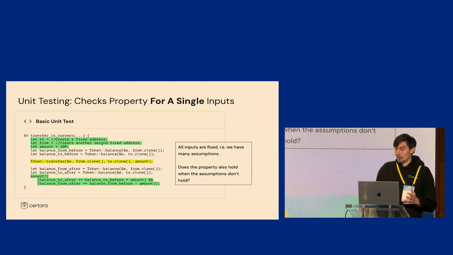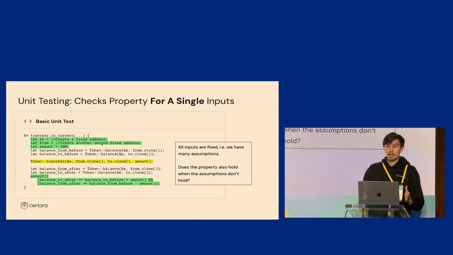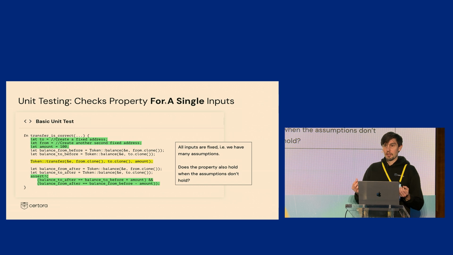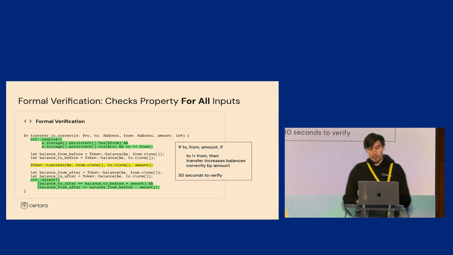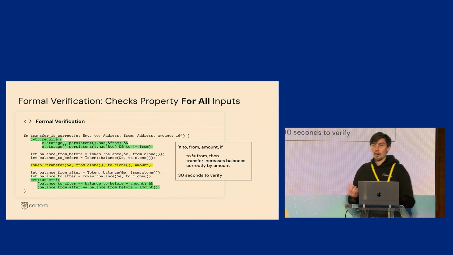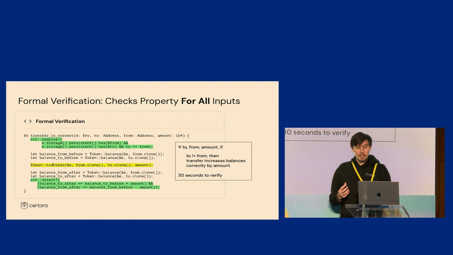Well, that's all good to have and it's really important to write. At the same time, you must think about what you actually did: you fixed certain inputs and tested that it works for exactly those inputs. This is where formal verification has a really different mindset. On this specific test example, when you write a formal verification test, you do the same thing, but you test it on all inputs at the same time.